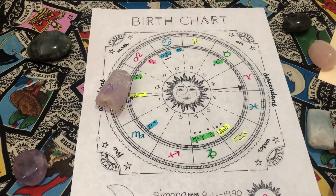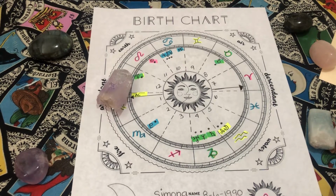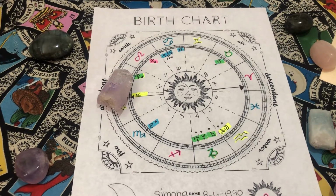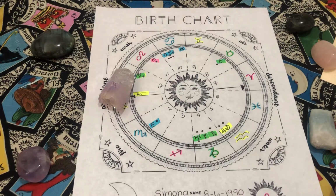I also wrote down that you're willing to stay put and be in a relationship to settle and whatnot, as long as you have space and a social life outside of the home life. So if you're in a relationship and your lover just doesn't want you to go out with friends and they don't trust you or they don't let you out of their sight, that's a bad thing for you. You can't stand that. You don't like that.